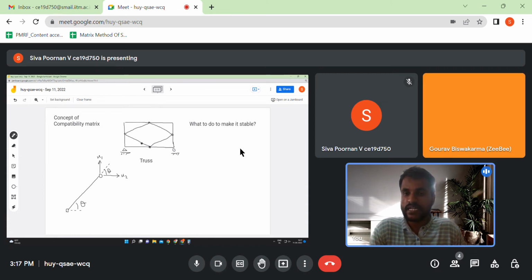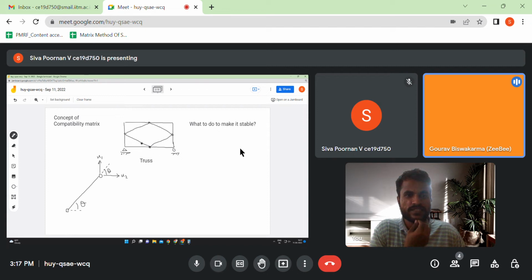True, but where? So let's say we have a big structure, and the global stiffness matrix of it is, let's say, 1000 by 1000, and we know that it's singular. Computer science says the determinant is zero. So now where to add? We can add it anywhere, but adding anywhere will not solve the problem. We should know exactly where there is a mechanism, where there are displacements without forces being applied, right? So how do we know that from what we have studied? That's a good question, but I don't have the answer.